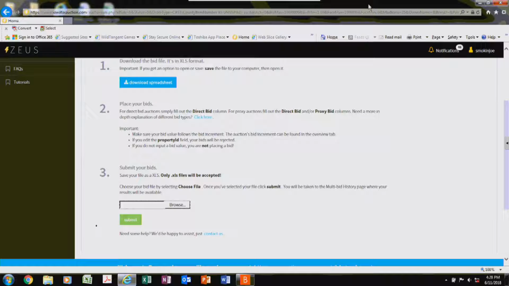Very simple. So you download that list that Joe just had up there, fill out the 2 bid columns for each parcel that you're interested in, save it to your desktop or a folder, browse for it, and then upload it. And do I change the name of that file, or does it have to be exactly what it was? I wouldn't change the name, but as long as it's formatted properly and you don't change any of the columns and things like that, you can name it whatever. Okay, thank you.